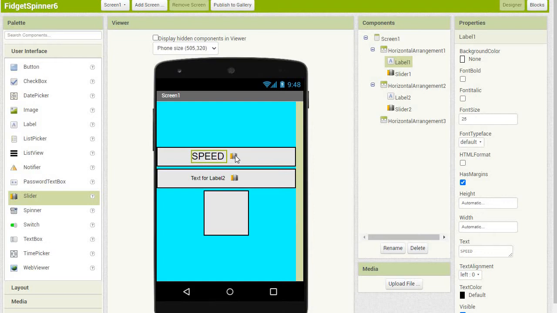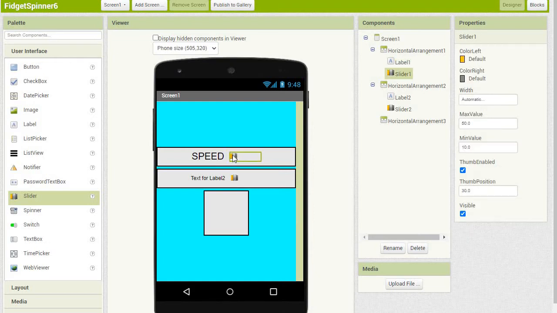And now I'm going to click on the slider. And see how small it is? It's all the way over at the left. So I'm going to tell it that the max value, the highest value it can have, is going to be 10. And the minimum value, the lowest value it can have, is going to be 1. This is important because that means that if they move it all the way to the left, it's a 1, and if they move it all the way to the right, it'll be a 10. We're going to multiply that times stuff in order to get the speed of our spinner to spin. So we don't want to use too big of numbers, otherwise it would just never end pretty much.